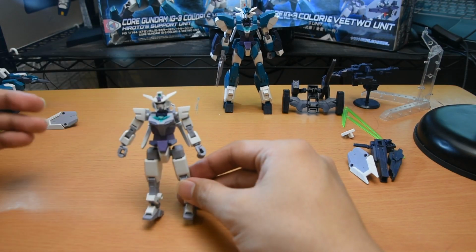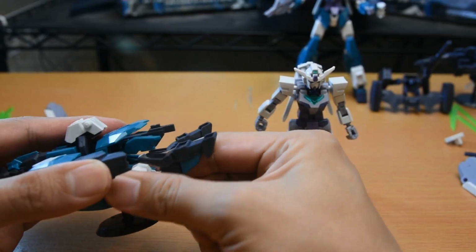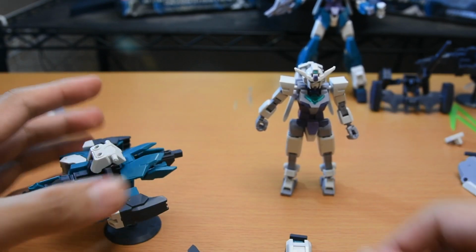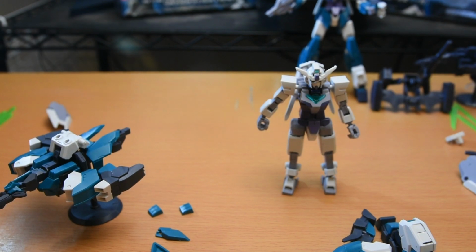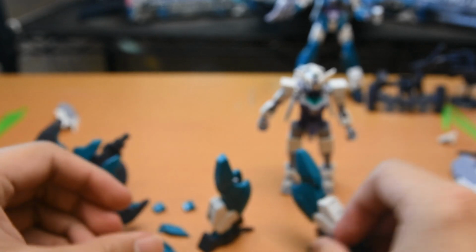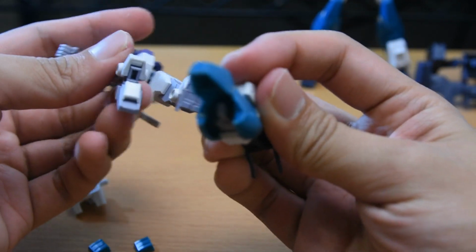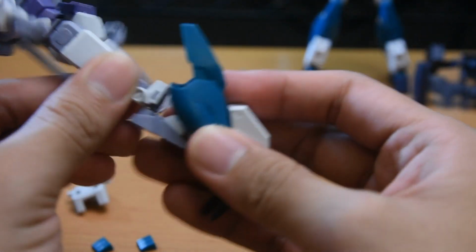Okay, so let's try transforming this Bandai one. Combine it with the V2 planet system. First, we remove all the parts there, the extra parts. If you want a better video regarding this, you could check Mecha Guy Kotsu's video. Yep, so okay, I'm gonna try to transform it quickly. Yeah, it is really hard to do at first try. Yep, it won't fit in easily.